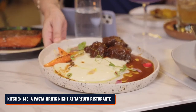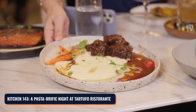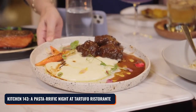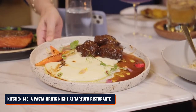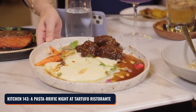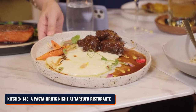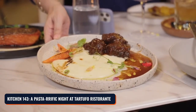Tell us about it, just so they can see it on cam while you describe it yet again for the third time. For the third time. Go ahead. So now we have our brasato di guanciale di manzo. The polenta foam on the side, and we have carrot tournée, and that's it. This really is a showstopper, braised beef cheeks. So guys, if you come down for this, I promise you won't be disappointed.